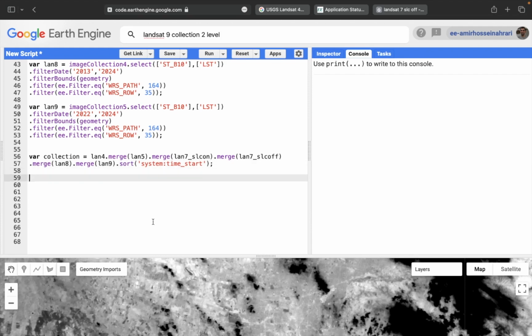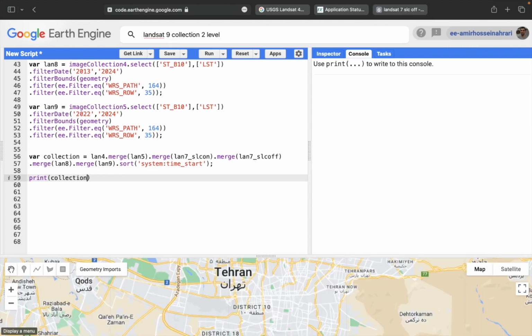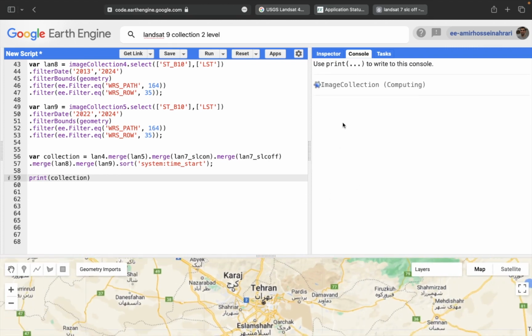So in the next step, if I print the collection, you will see in the right panel the image collection is computing.